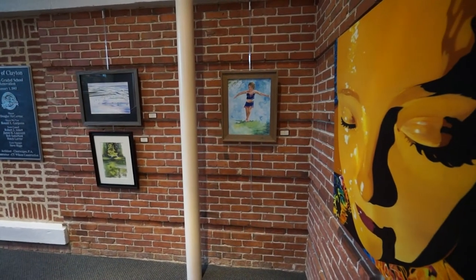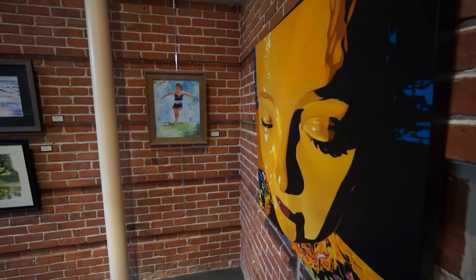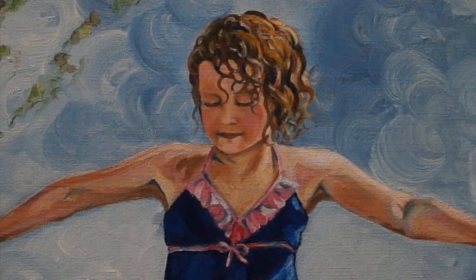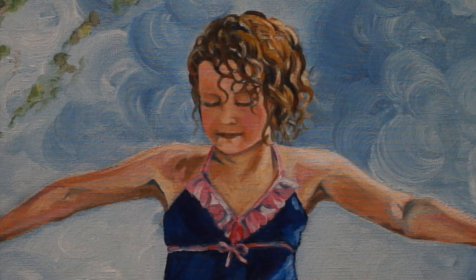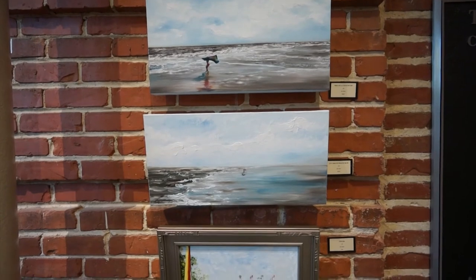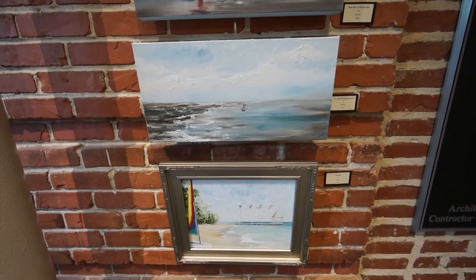It also serves as a gallery of my work for purchase and a venue for workshops and lessons. I was able to see one of your newer pieces — a large piece of your daughter in progress — and it's amazing to see something in progress and then the beautiful result a few days later. You use your daughter in a lot of your paintings. I call her my muse. She's now 11, and she's been an inspiration to me — she's opposite of me in a lot of ways I admire. She's extremely confident and outgoing, jumps into things with that young heart that knows anything can happen.